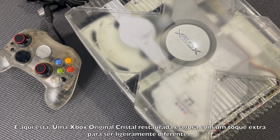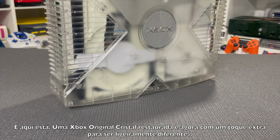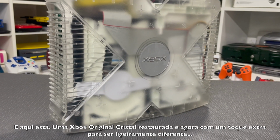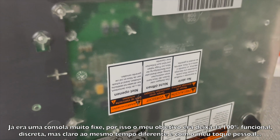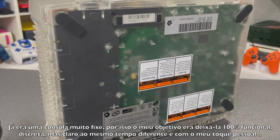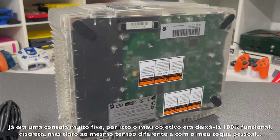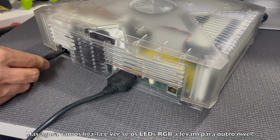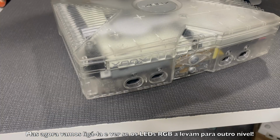And this is it. An Xbox original crystal version restored and now with an extra touch to be slightly different. This is already a pretty cool console, so my goal here is to make it fully functional, discreet, but of course at the same time different and with my personal touch. So let's plug it in and see if those RGB LEDs take it to another level.